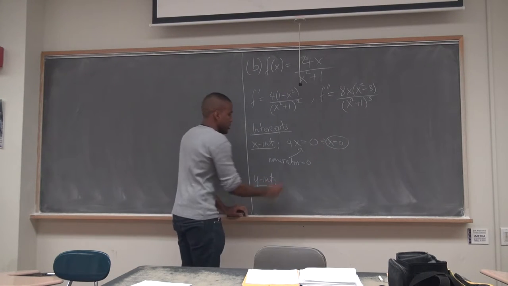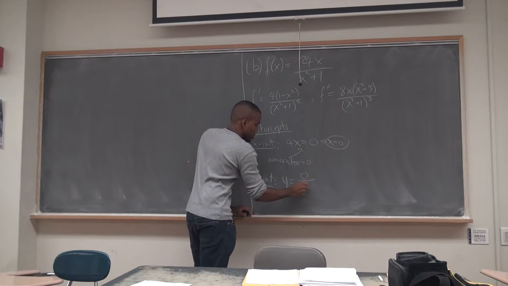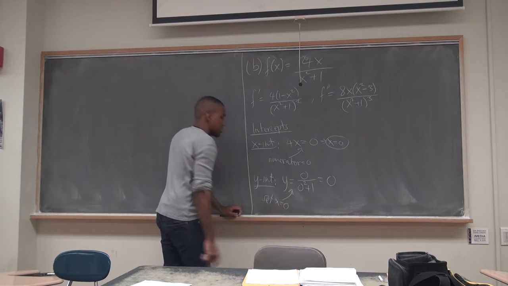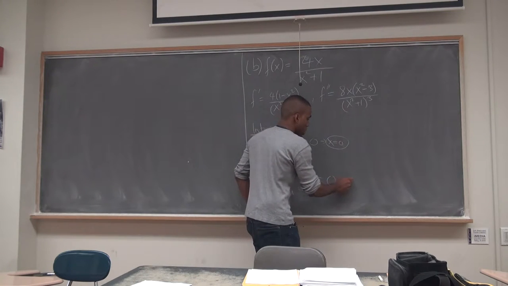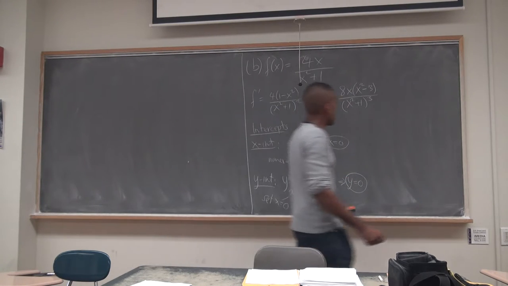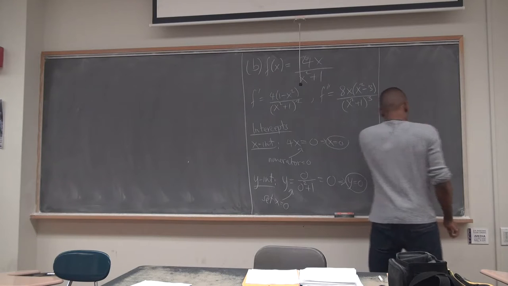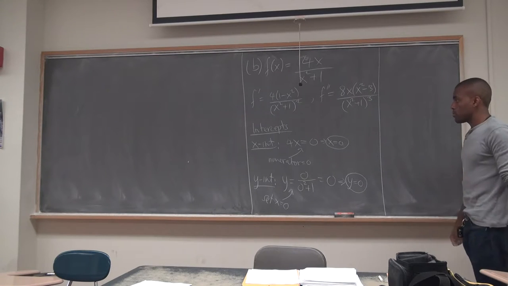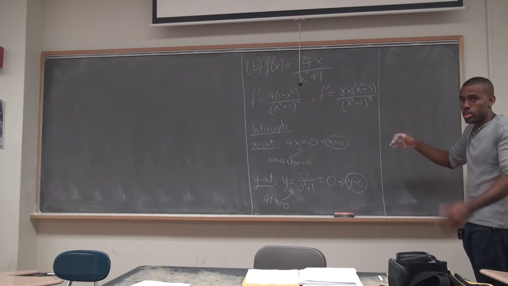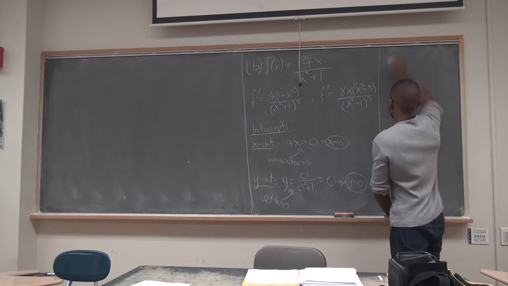Y-intercept. You set x equals 0. So I get y equals 0. Of course, if x equals 0, y has to be 0 at the same time. That's where the axes cross. When you have a fraction and you're looking for the intercept, you set the entire fraction to 0, but setting a fraction to 0 is the same as setting the numerator to 0. That's the only way a fraction could be 0, if the top is 0. So those are intercepts.